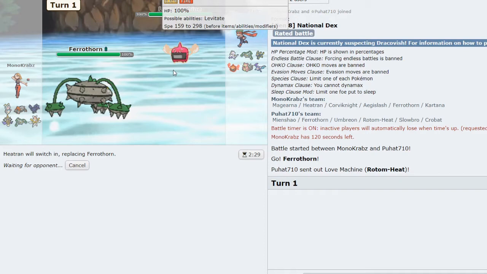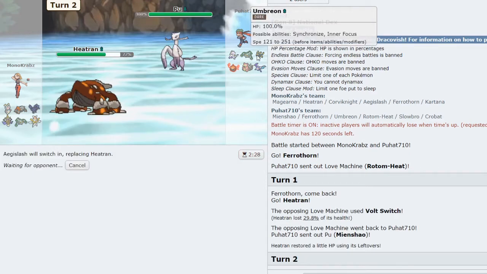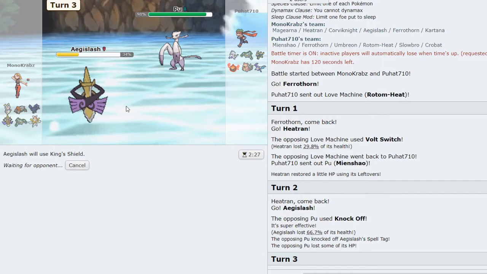As they go for a Volt Switch, which is a lot of damage. As they take in Mienshao. I think Aegislash is always the swap here. As they go for a Knock Off. Great play. I will try King's Shield just in case they try Knock Off again. So I'm playing this quite badly, as well as that my team is not that good. I think I'll discuss what I think in the end, but there's definitely one key Pokemon I feel I'm probably missing here.